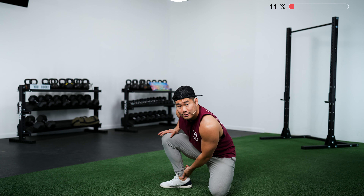Let's switch sides. This time, right knee down, left knee up. Swing that left foot off to the side. Grab the heel of your left foot with your right hand, grab the toes with your left hand, and drive that knee forward and bring it back. Oscillate back and forth, getting some reps here.